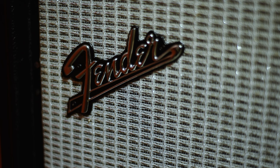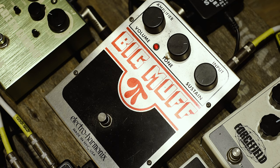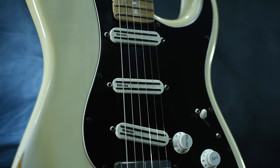First, we're going to run these through a clean Fender, then we'll add some drive with a green Rhino before moving on to some fuzz courtesy of the Big Muff before we switch over to a distorted amp. First up, the Fender Billy Corgan.